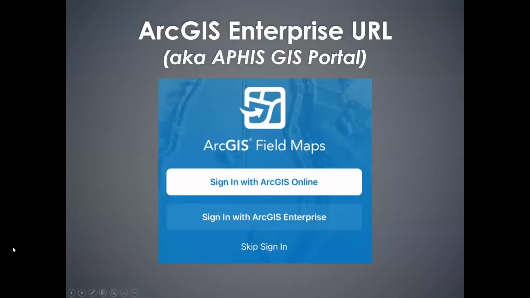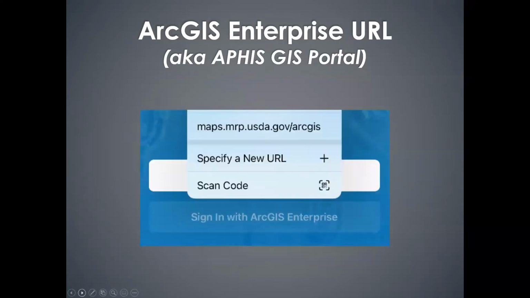Signing in, this little sign-in screen might look familiar to some of you. It's the same with all of these Esri apps, and the ArcGIS Field Maps gives you the option to sign in with ArcGIS Online or Enterprise. Here at APHIS PPQ, we use an enterprise portal, and so you would always click this sign in with ArcGIS Enterprise, and the first time through you're going to want to manually type in that URL, and that's the URL right there. After you've done it the first time, it does kind of hold on to it. So after you've typed it in the first time, it's going to save it just like this.